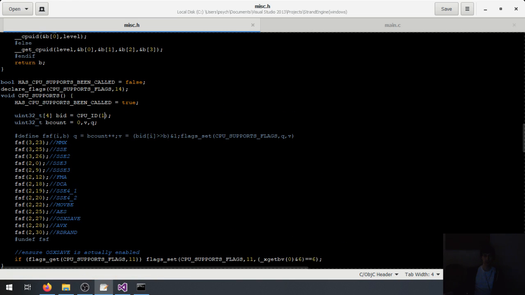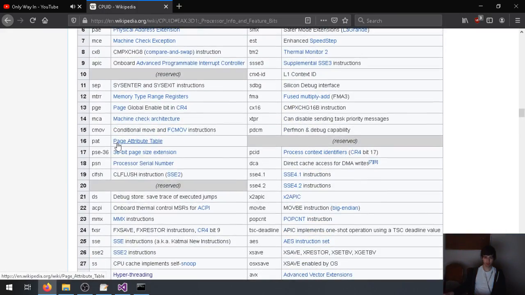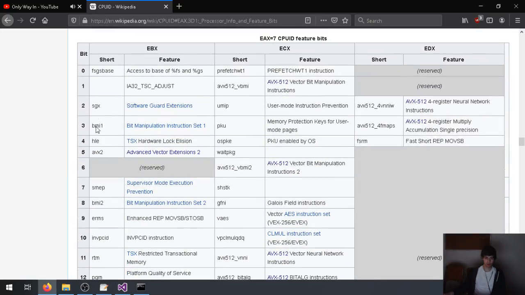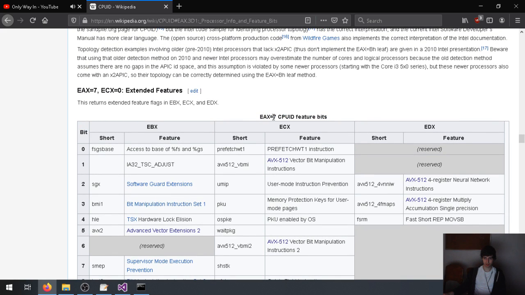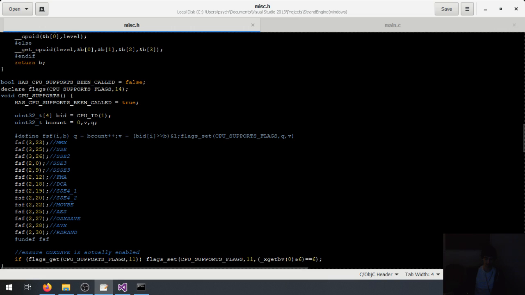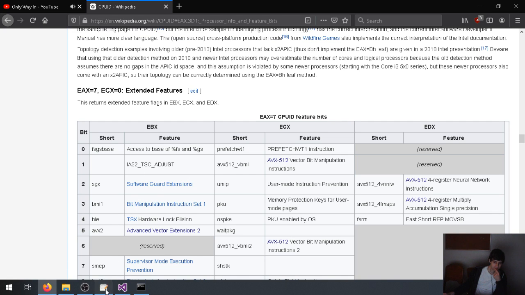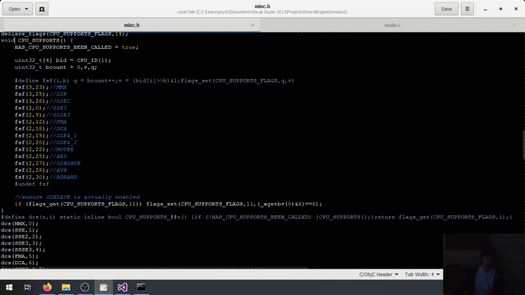Okay, so this gets the CPU ID level 1, but the new features like AVX2 and AVX512 are on level 7 ID bits, so I have to get the extended features as well. So I was going to do a CPU supports underscore extended because it uses a different set. But I'm actually thinking now I can combine it into this same array of flags, because it's literally just a list of flags that I initialize once when it calls this CPU supports. This is EBX, ECX, EDX. Yeah, I can do this.